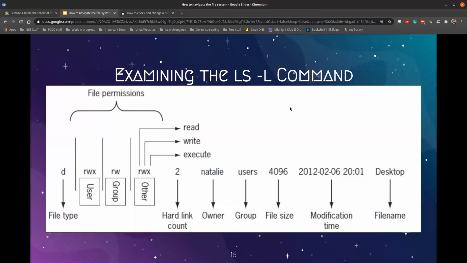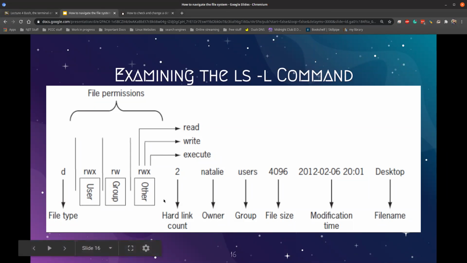Let's go back here. The next column represents the group who owns the file. Don't get hung up on that. When we get to file permissions, I'm going to explain what group means, what user means. For now, I'm going to skip that just because we haven't gotten there yet. So just ignore it. When we get to file permissions, you're going to know what that means exactly.